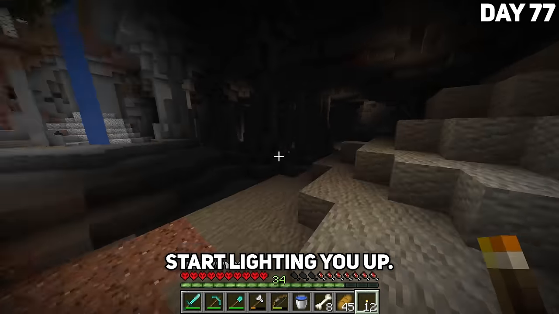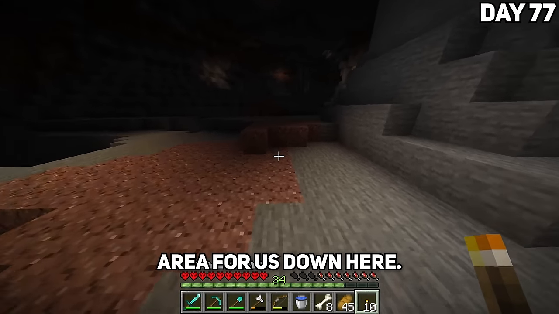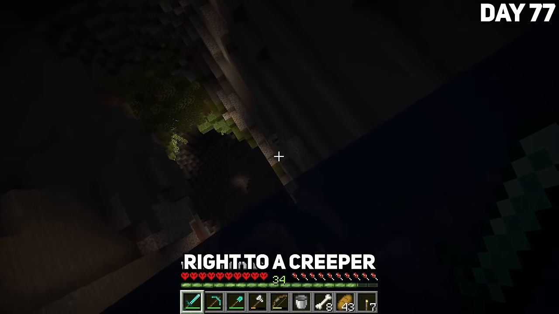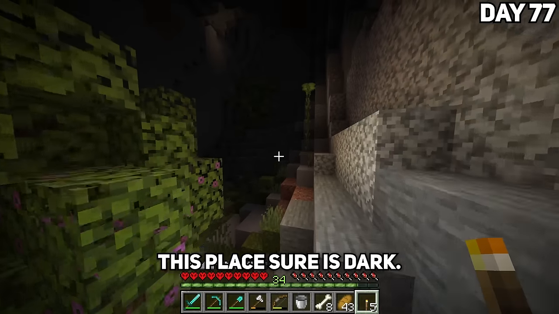Okay, here, let's start lighting you up. We need to at least make a somewhat safe area for us down here. I think specifically right here, putting down some water. We should be good enough to head down right to a creeper that is walking right to me. Yep, that's good. This place sure is dark.